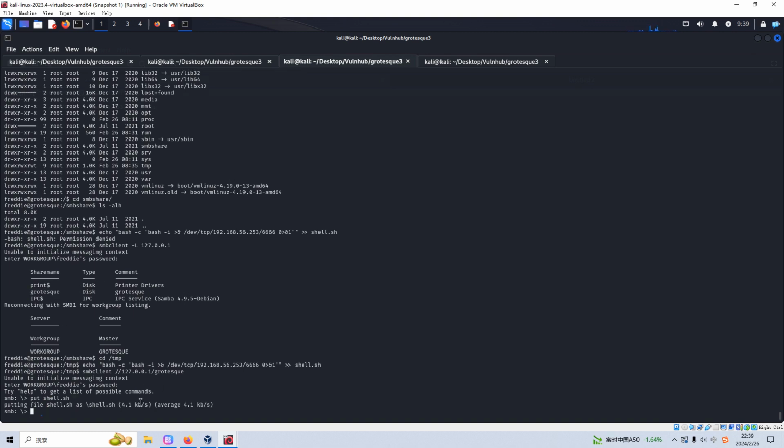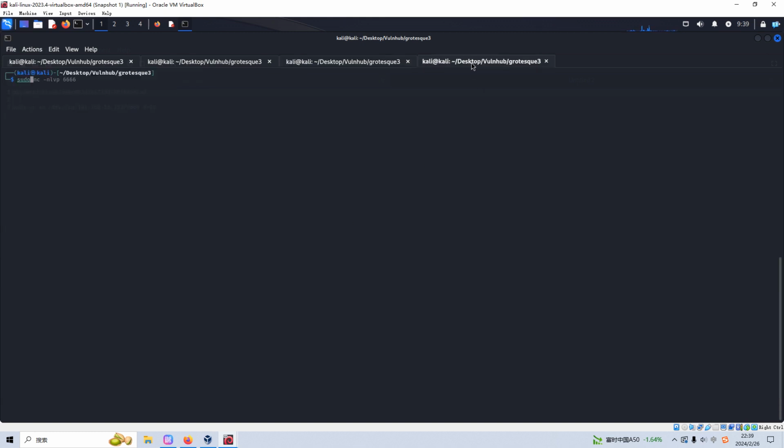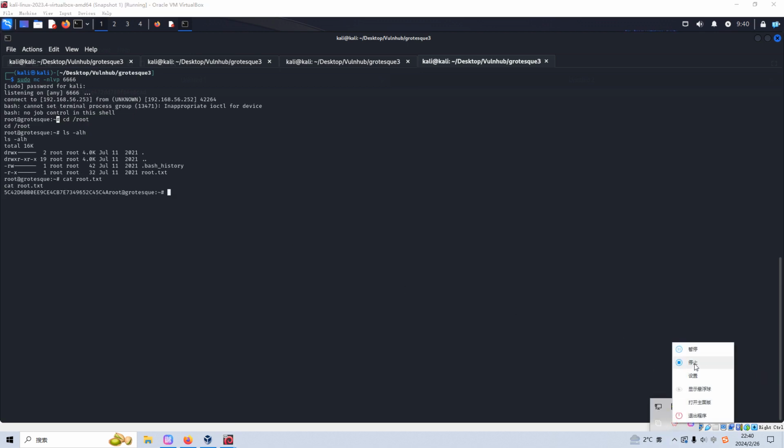Okay. Now we can quit. Oh, we need to set up another listener. And maybe we need to wait about 1 or 2 minutes. As you can see, very quick, we got another shell from the username and also this symbol. We can tell that we are the root user, and then we can navigate to the root directory and retrieve the root flag. So that's pretty much it. I'd like to see you in the next one. Bye. Have a nice day.